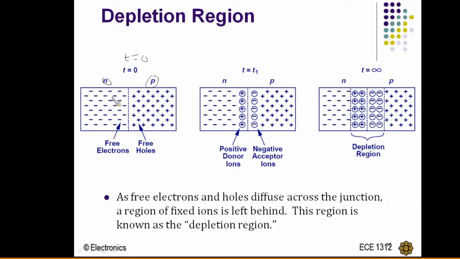In case of N-type, free electrons are there. Now see here, the minus symbol is an electron, and the plus symbol is a hole. These are not ions. Ions are always surrounded by a circle. In this diagram, ions aren't shown. Now in the P-type, what are the ions? Negative ions will be there, immovable ions. On the N side, positive ions will be there.